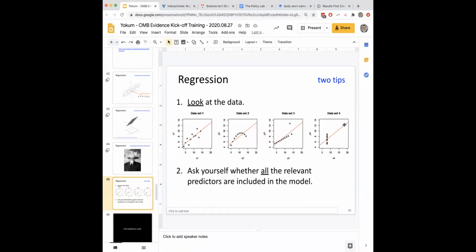And so for studies that you're looking at that are doing these kinds of regressions, you need to ask yourself whether they're being really thoughtful about their decisions of what to include in the models or not. And often it's not the case. One key example of this, I think, is a tendency to just throw in some easily accessible demographics, things like gender, socioeconomic status, and race, and sort of call it a day. But of course, for lots of programs and policies, those things often matter, but there are often a lot of other things that matter as well. And if you don't get those inclusions right, your model can be deeply misleading.